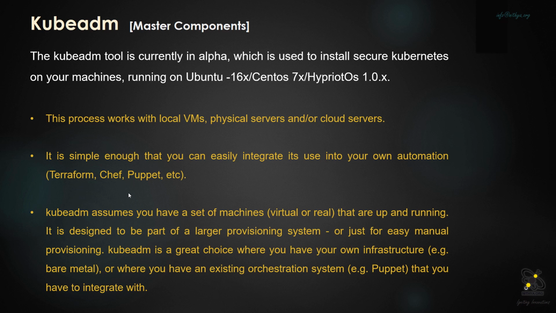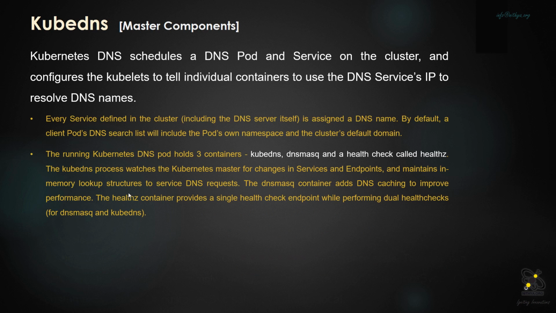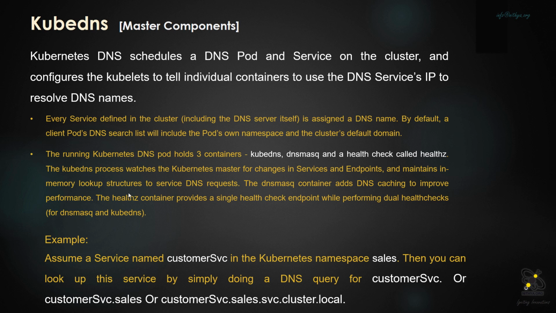It helps you automate the provisioning, and easily integrate with many DevOps tools like Terraform, Chef, Puppet, and Jenkins, etc. And the last component we have seen is kubedns, which helps you resolve your service namespace, pod namespace, everything. It can be done by kubedns. It is natively supported from 1.3 onwards.